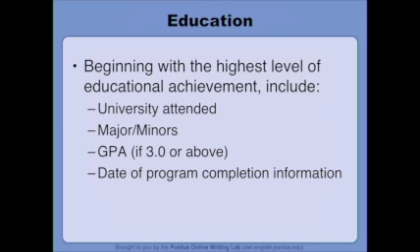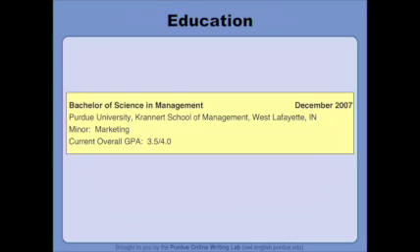You want to begin with your education. You want to start with the most recent place where you went to school. So your university, in your case, may be Blue Ridge Community College. You want to include majors and any minors, or if your GPA is something you can include. If your GPA is 3.0 or higher, that's for you to decide. But remember, you're trying to sell yourself, so if your GPA is not that great, you probably don't want to include it, and that's okay. And then the date of program completion, and we'll look at some examples here.